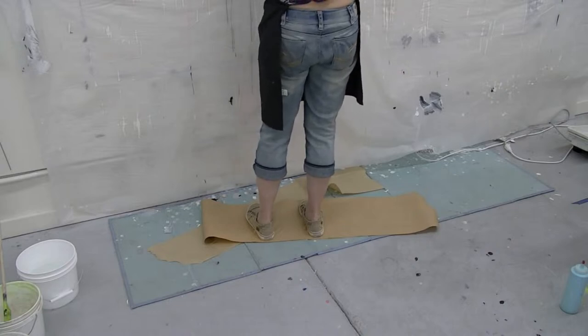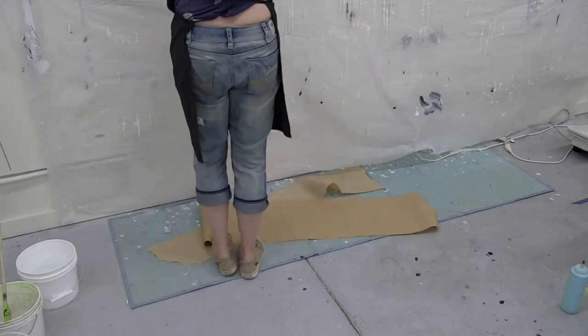Denise asked about how your panels are affixed to the wall. You have screws in the wall and they're just hanging on that, right? Yep, that's all.